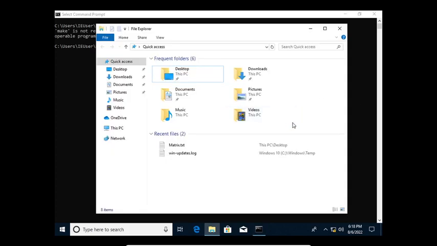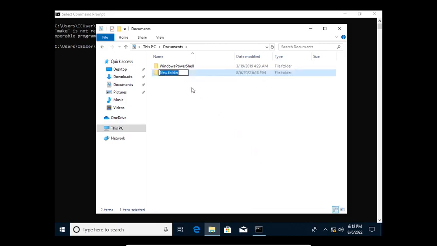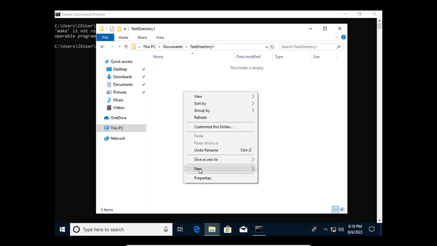Now let's go to the documents folder here, and I'm going to create a test directory. So I right click on the screen, and type test directory 1. Then I want to have some files here.